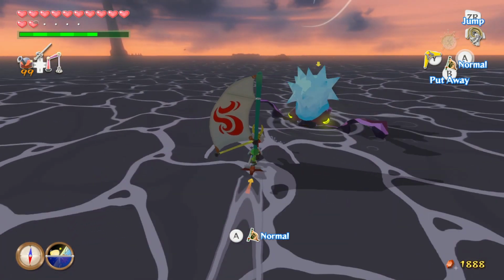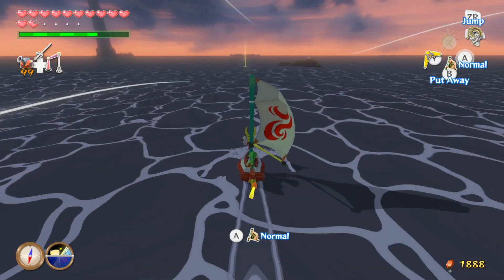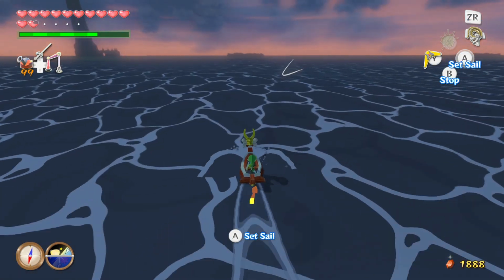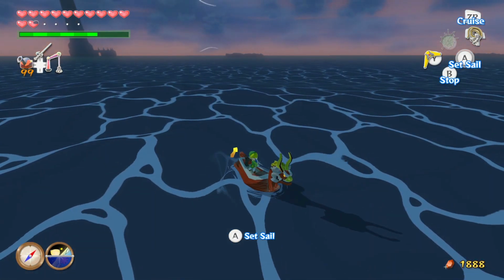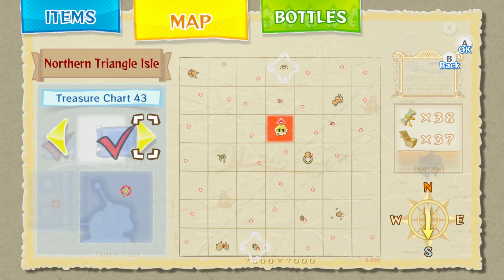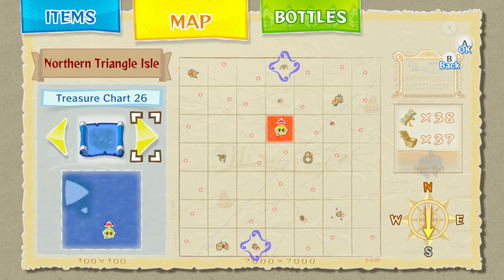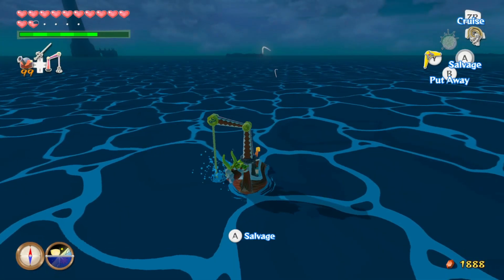Okie dokies. So we're headed toward number 26. Yeah, Northern Triangle Island. Too far, too far. Right about here, I think. Sounds right. 30... 26. 26. Totally what I said. Yep. You said 30, 26, which means 26.